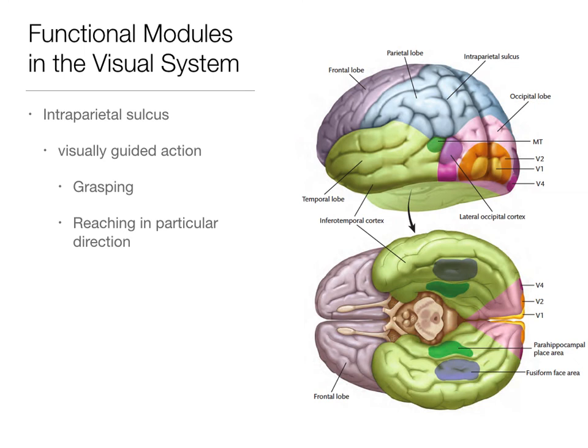The interparietal sulcus, so it tells you in its name that it's in the parietal lobe, and it's kind of in the middle of the parietal lobe. This is where we do visually guided action. So grasping, reaching for a particular object. This is where our brains process this kind of visually guided action. To be able to see what you're grasping, to be able to see what you're reaching for in a particular direction, this is happening in the interparietal sulcus.